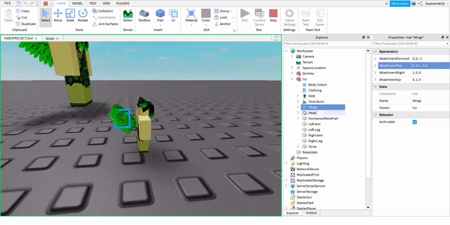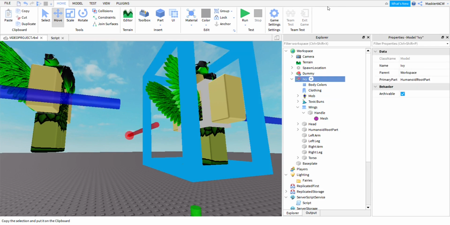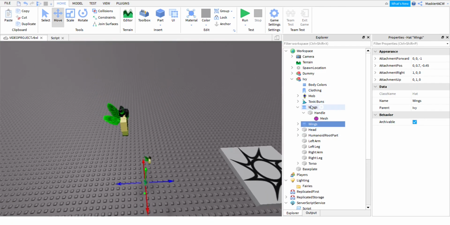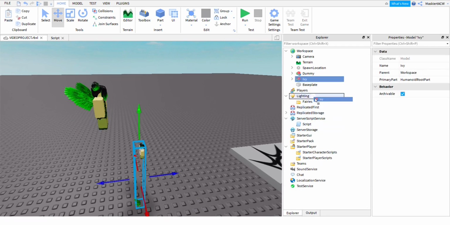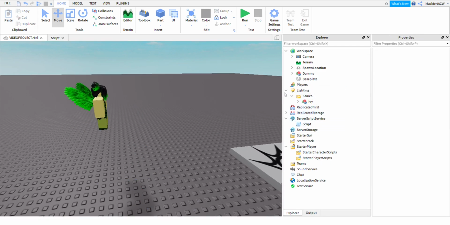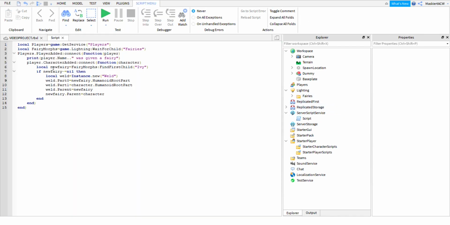Alright, so let's copy this. Paste it in here. Even though it's not where we want, it's fine. So we can go ahead and put this back into the fairies. And now we're good. And also I don't need that anymore.